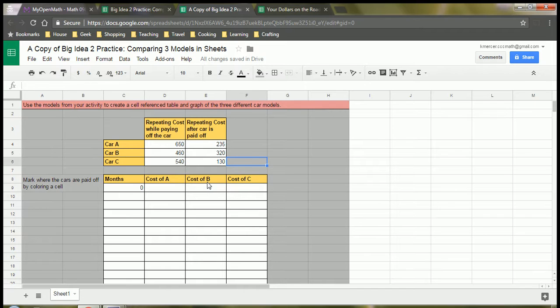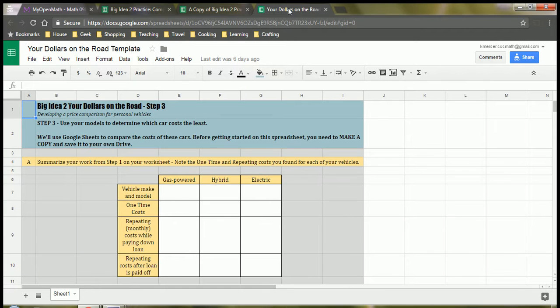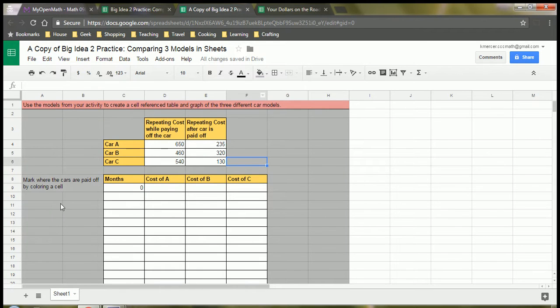Okay. And I am going to talk about on your actual project how this is going to be a little bit different. So here we're just dealing with the repeating cost, but on your project you've got this one-time cost row here that we're going to have to deal with. So I'll talk about that as well. The first thing we have to do on this one, though, and what we're going to have to do on our project to set up a table, is we have to put in the months.